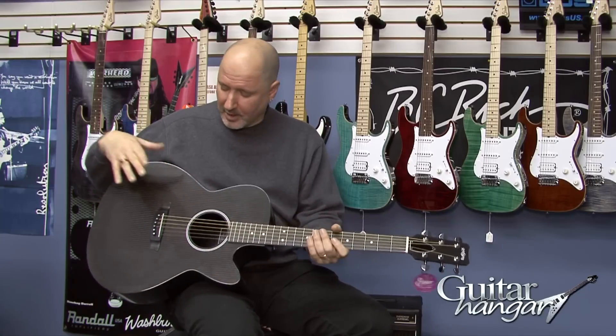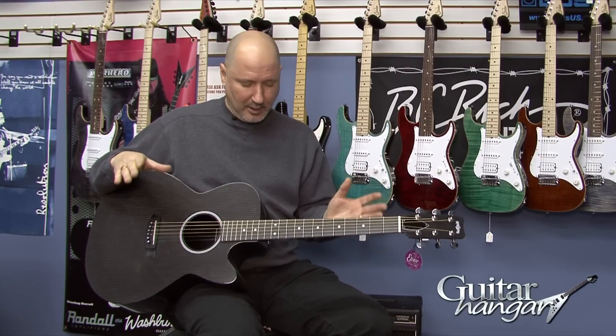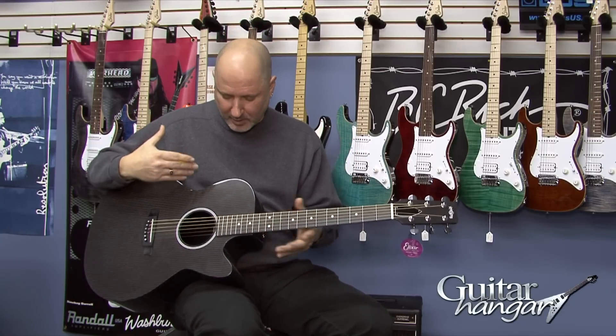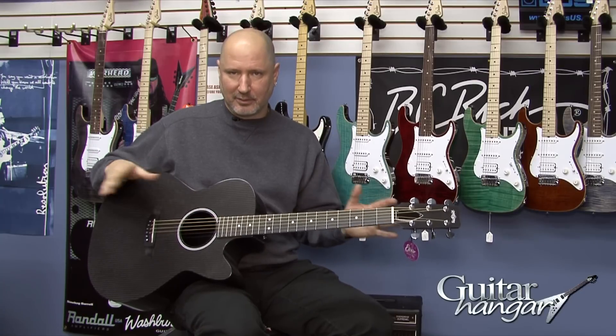So it's a constant compensation if you live in areas like New England where it's hot, humid, dry, and cold. But this guitar doesn't have any of those issues — it's not made of wood, it's a composite. You can sit in a snowbank and play it and then come in and sit in a sauna and it doesn't change at all. The neck never moves, and once you set this guitar up, if you keep the same gauge strings on it, you're done. It's as simple as that.